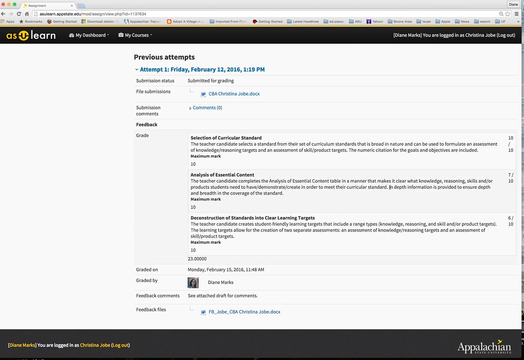Here you'll see what your score was, and these are pretty average. Most everybody will see these kinds of scores reflected. Remember, we're working on mastery learning here. So you turn in something and I give you lots and lots of feedback, and then you have the opportunity to resubmit. Your feedback is attached at the bottom where it says feedback files, and it always starts with an FB, so it's from me.